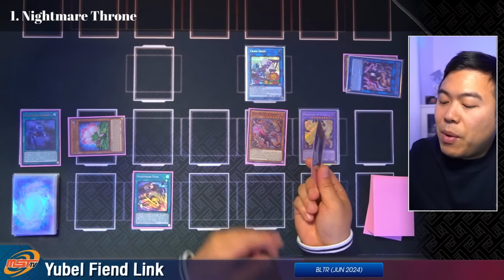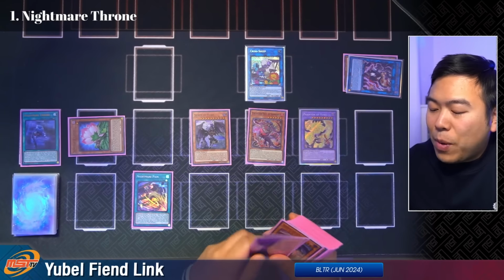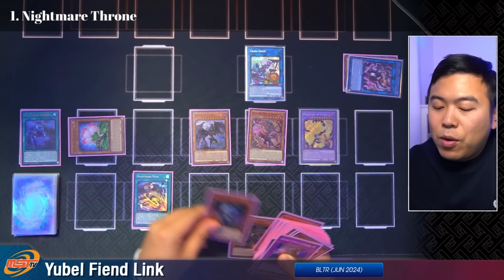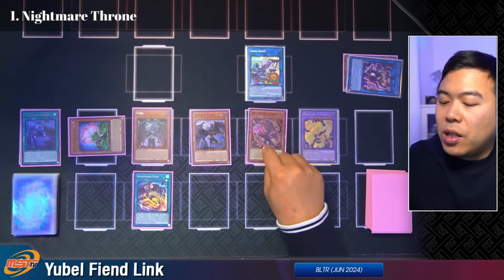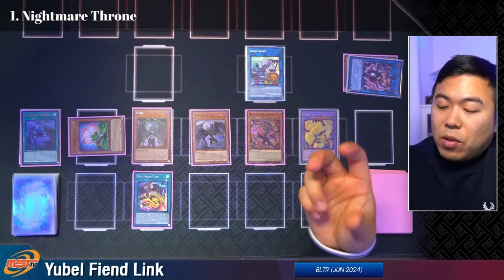We're going to banish this. We're going to summon back the Spirit of Yubel, and then we're also going to summon back the Yubel we put back. So here we go, we're back onto the field. Now, under the lock of Shavara, we're gonna be locked into Fiends at this particular point.